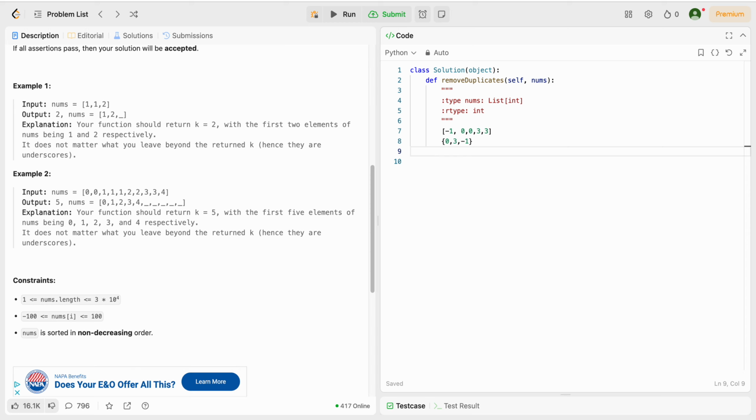And then, since we're sorting it, it's going to be sorted in the proper order as negative 1, 0, and 3. So now we have the unique numbers and they're sorted in ascending order. And then we have this, which we're going to modify. There are 3, so it's going to be these first 3 unique numbers. And the rest we don't care about. And then k, since there are 3 elements, is going to be equal to 3. And that's what we want to return.